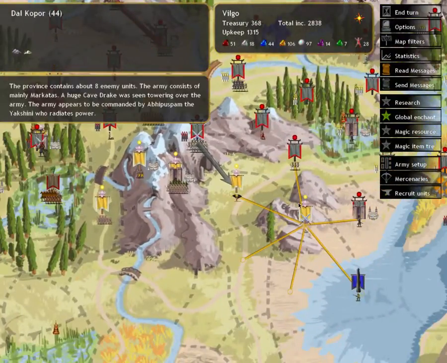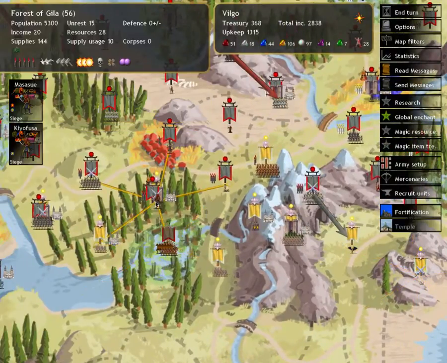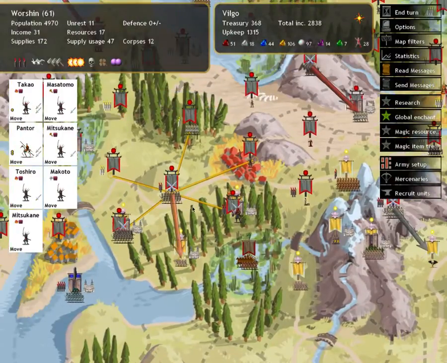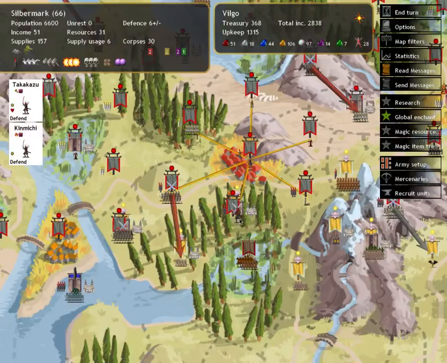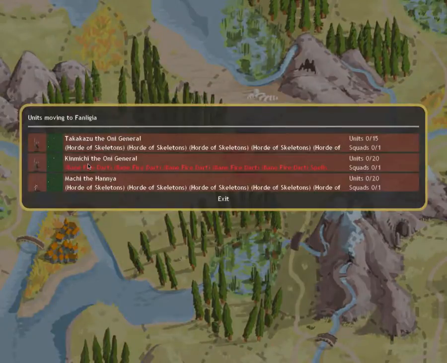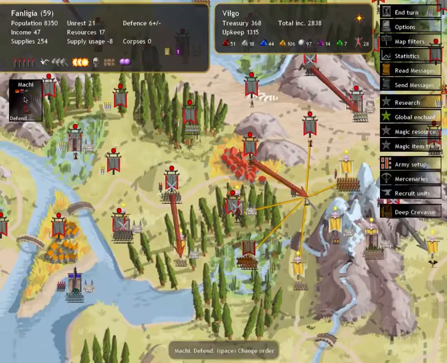Oh, that really kind of irks me that I lost that over there. Aha, and see, they were going right for the throne, so tough luck to them. I want the skelly spam.